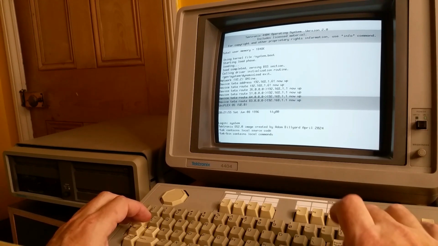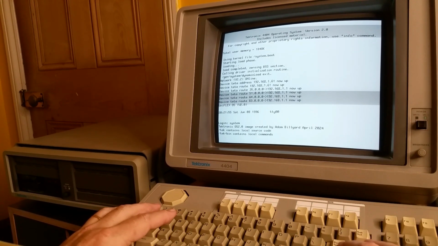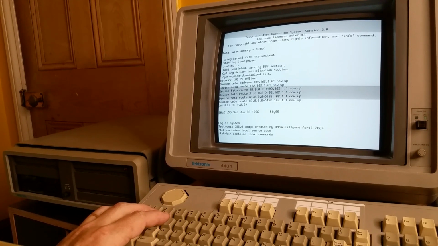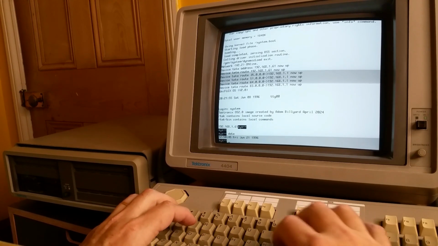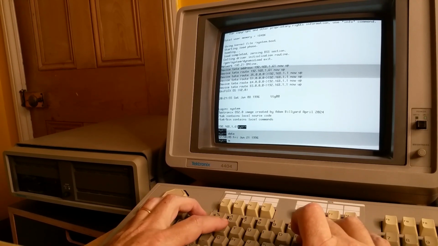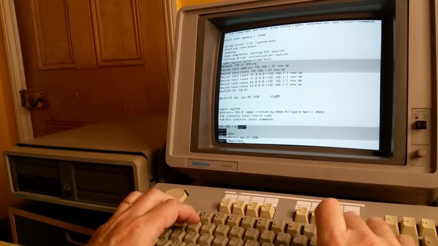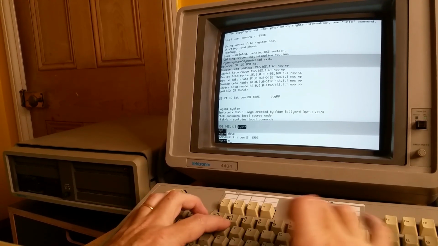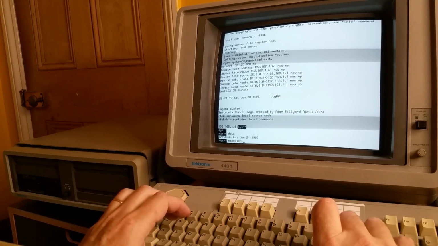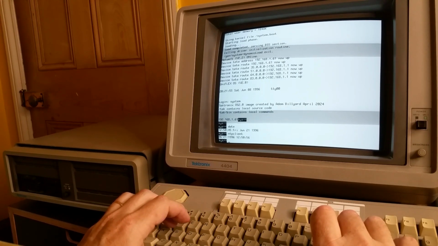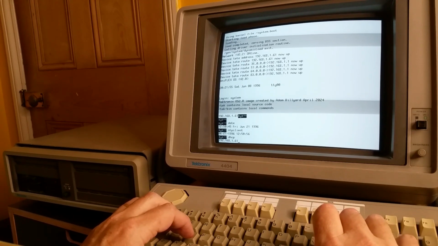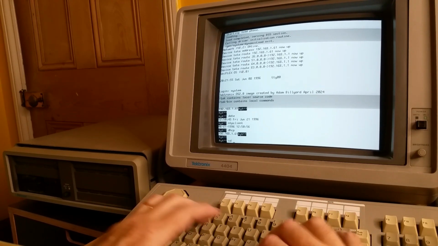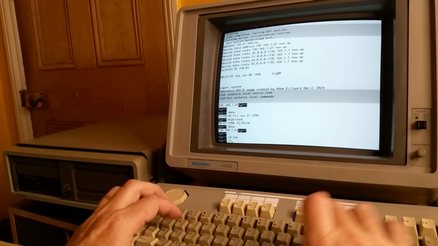So we can log in. System is equivalent to root on this computer on Uniflex, and you can see it's run a DHCP request to get its local IP address. I've also written an NTP client so that it can go out into the big wide internet world and get a time and date. Obviously, that date has to be adjusted locally, because this can't go past year 2000 because of the Millennium Bug.